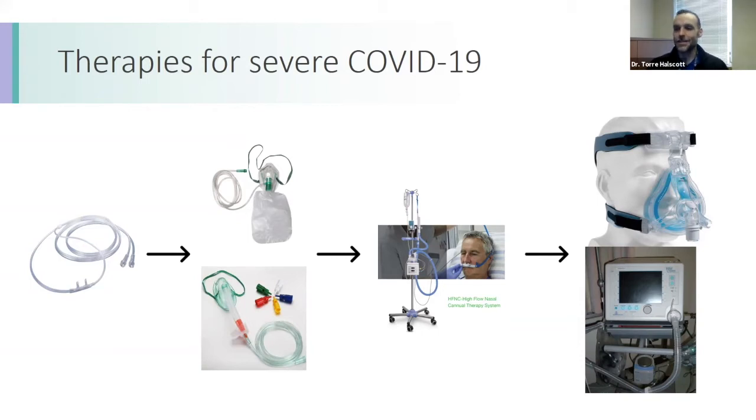The next escalation after the non-rebreather is the high flow nasal cannula, which is similar in design to the traditional nasal cannula, but it's a larger caliber tube and can deliver a lot more volume and 100% fraction of inspired oxygen, up to 60 liters per minute. Because of that rapid flow of volume, it does create some positive pressure in the airway, about 5 or so, which is similar to your traditional beginning CPAP. So that is a next step option.